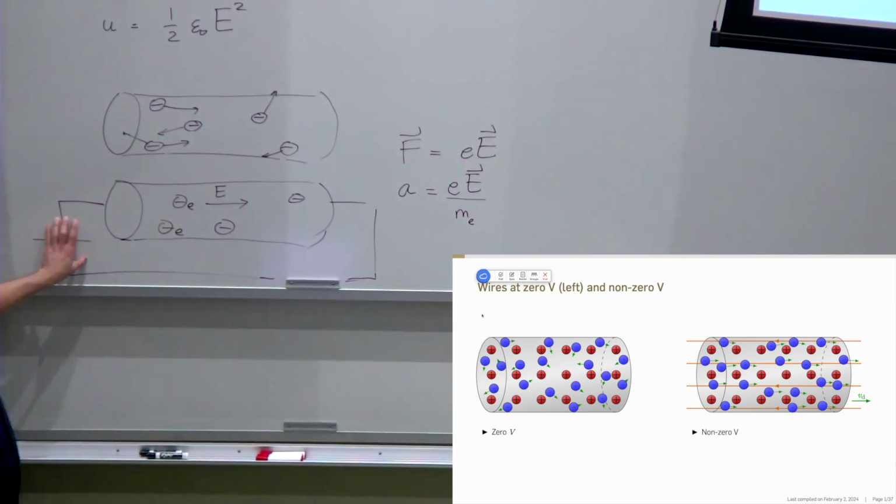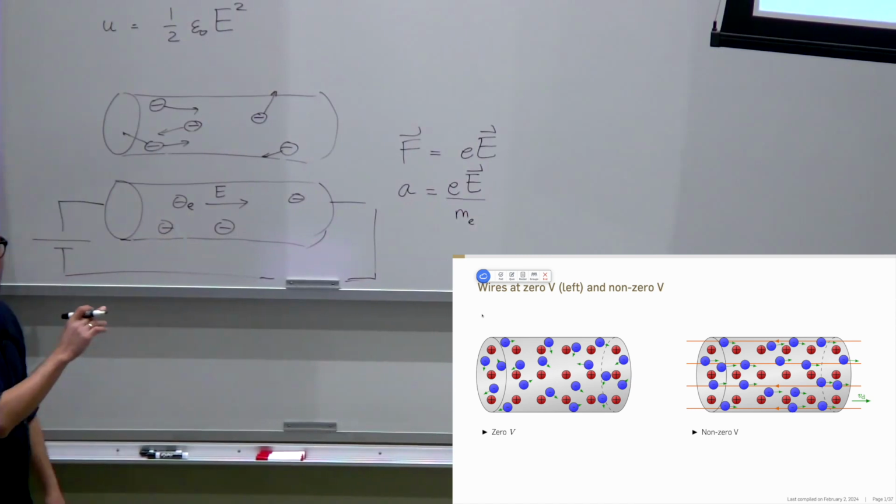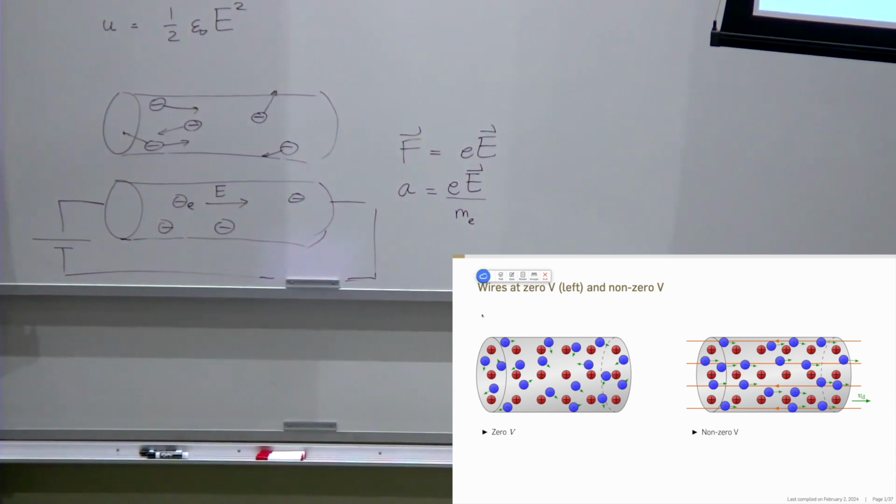So you put energy, you put an electric field, and there is no opposing force. So far, that's where we are going. One would expect that the electron goes to infinite speed. But it turns out that these electrons collide with what? With each other. That's a good guess. But there is another guess: with nuclei and other impurities.